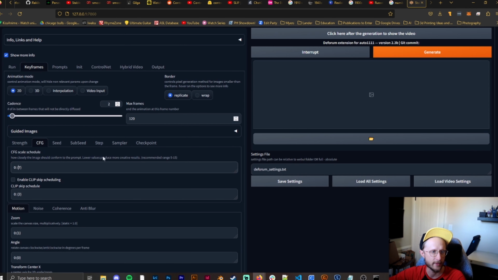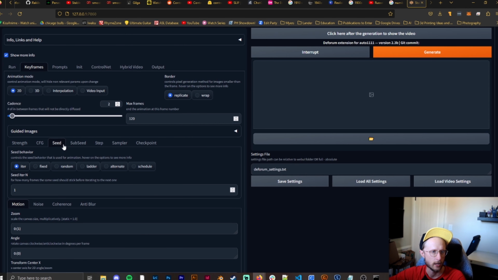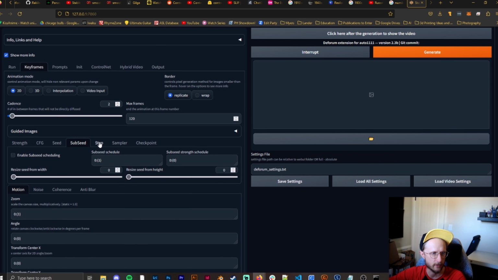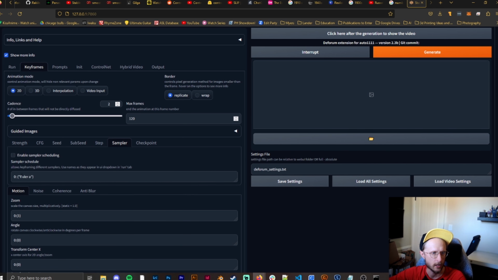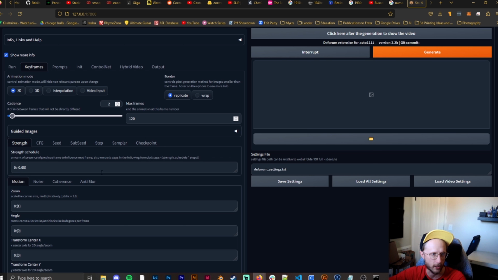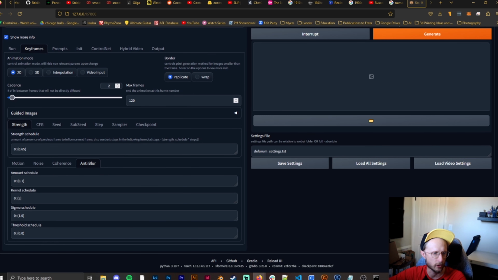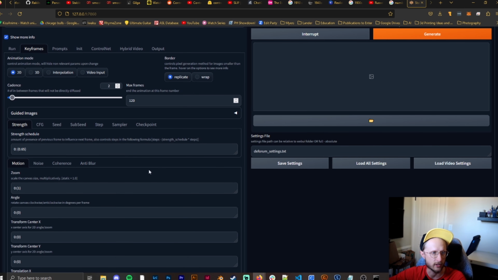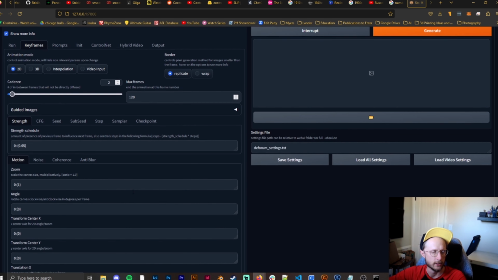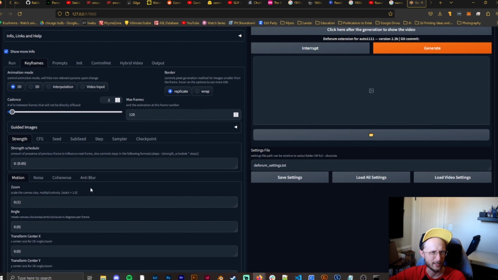Our seed, so this is with seed behavior, don't worry about that stuff. We're not going to worry about most of this. We can keep this as Euler A, I rarely ever change it. Step schedule, most of this stuff I don't change, so don't worry about it. And then we have the noise, coherence, anti-blur. We're not going to really touch that, so it's all good.